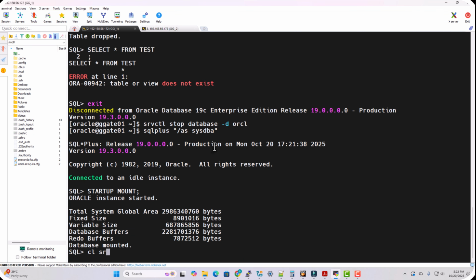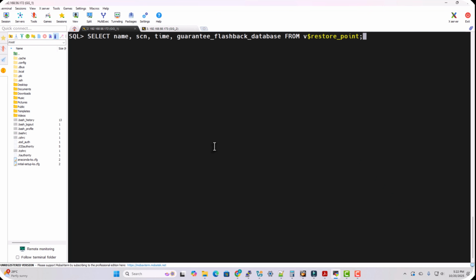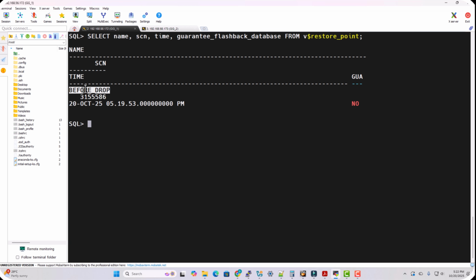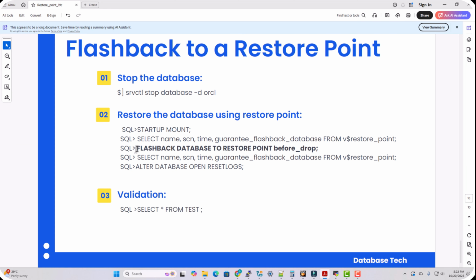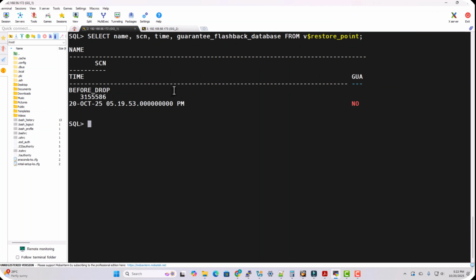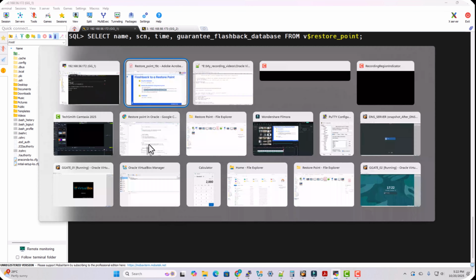Let me clear the screen. So this is my restore point. So I'll restore the database back to this point. So this is the command to restore your database. Okay, flashback complete.